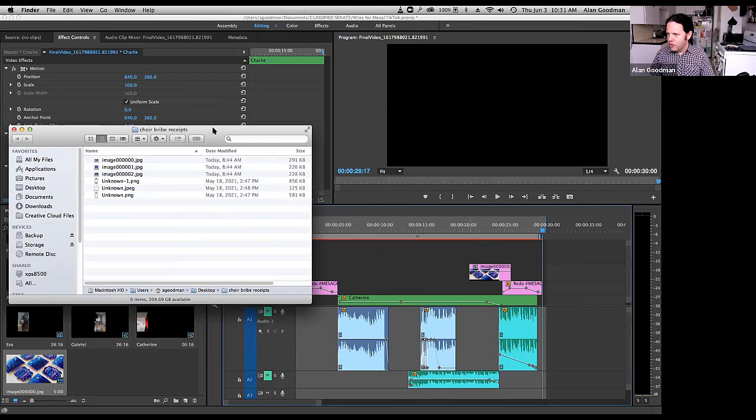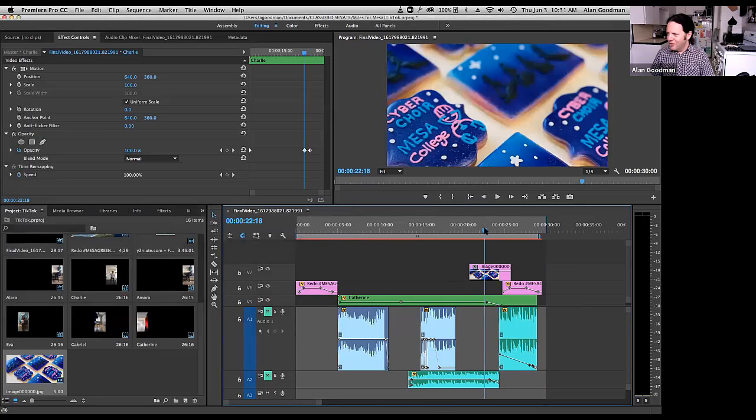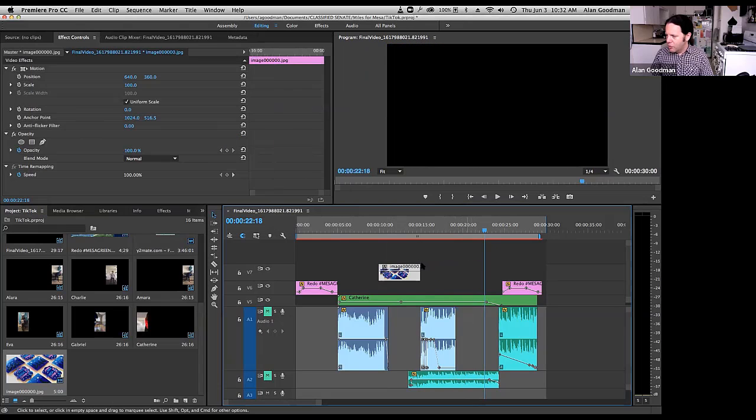These are photos of cookies that our choir director made for the choir as a celebration for the end of the semester. If you know where you want it in your project, you would just drop it in the project, and you can always move it around.